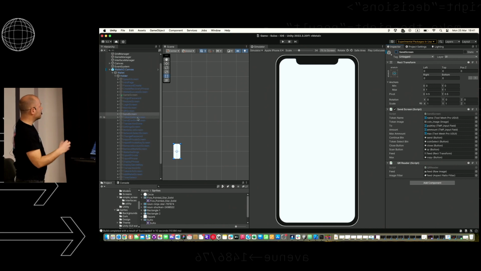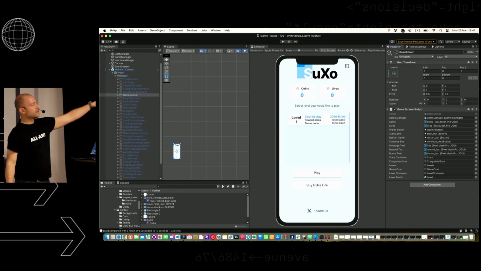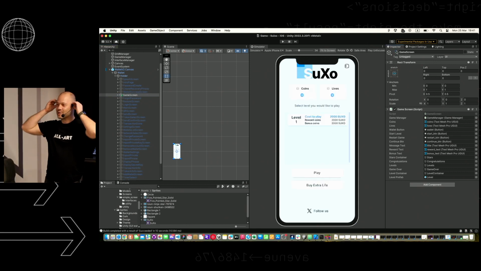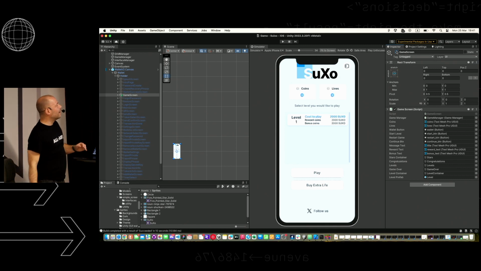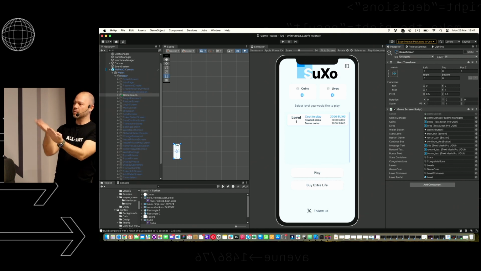But what we did with the game is we added this screen. This is a teaser, it's called Suxo, the game. So this is a game screen. You know all the games, they have these screens in the mid-levels, like in the middle of the level you have a screen.